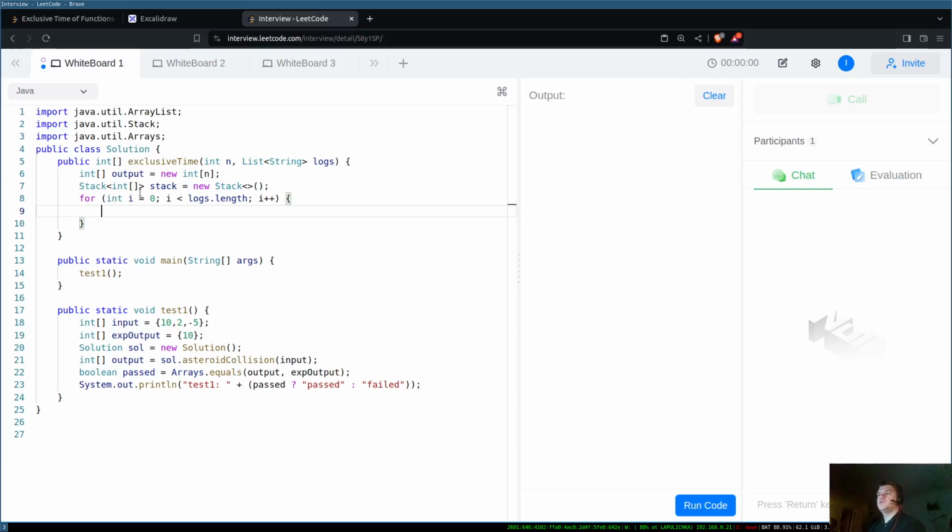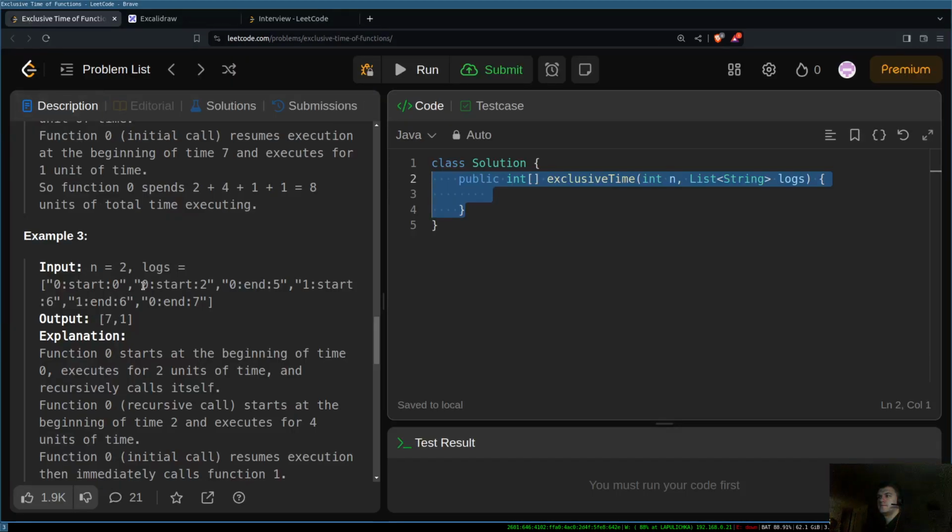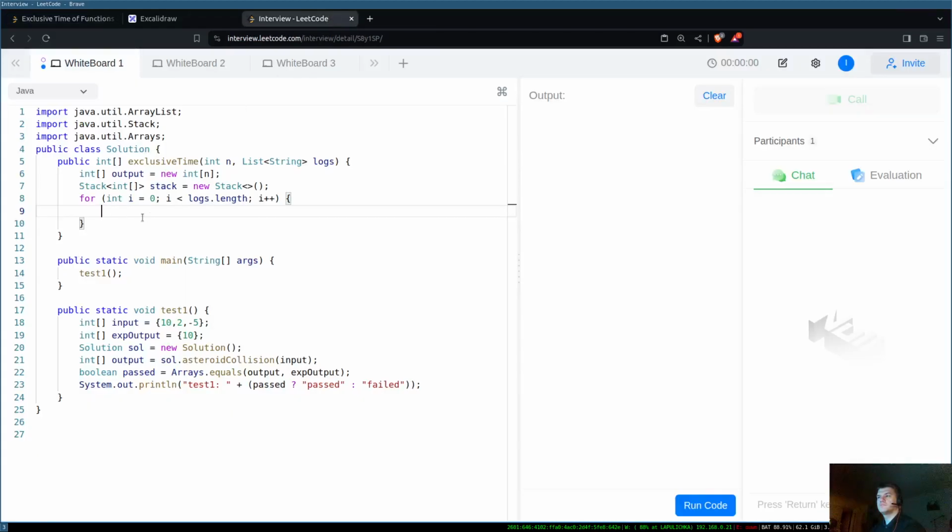We need to check if, let's say, potentially we can always write the string into the logs.